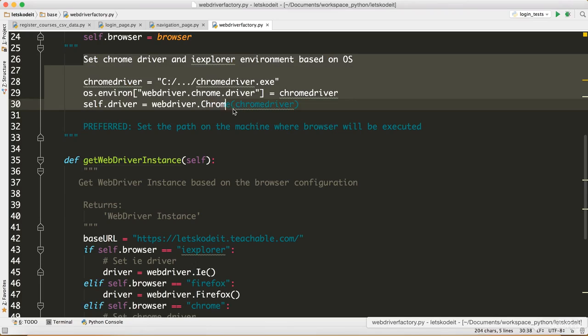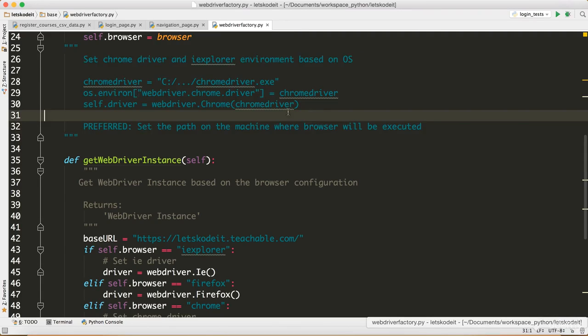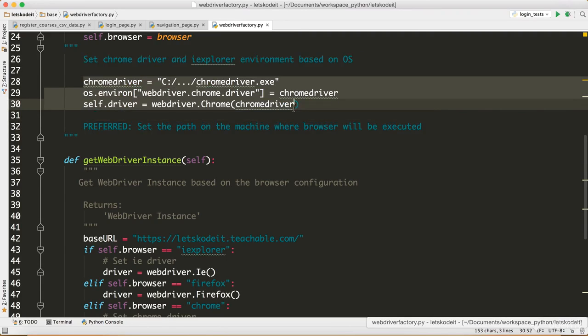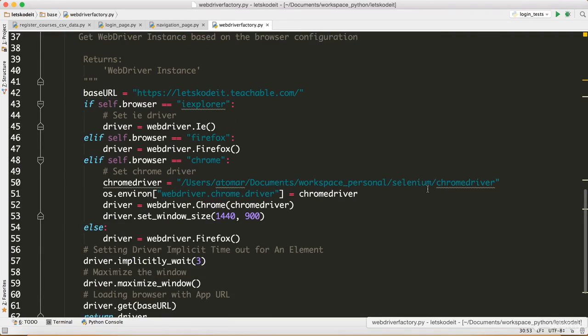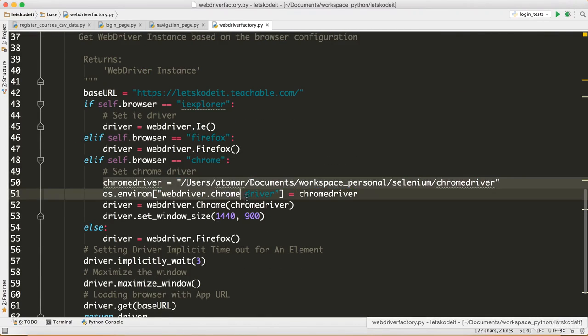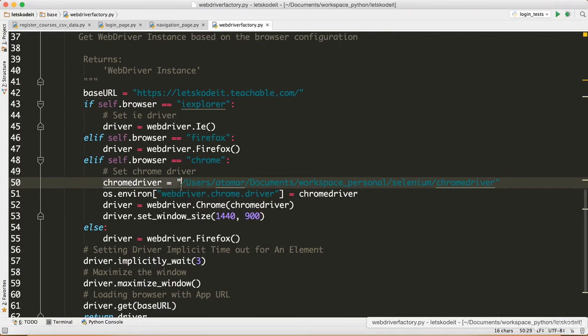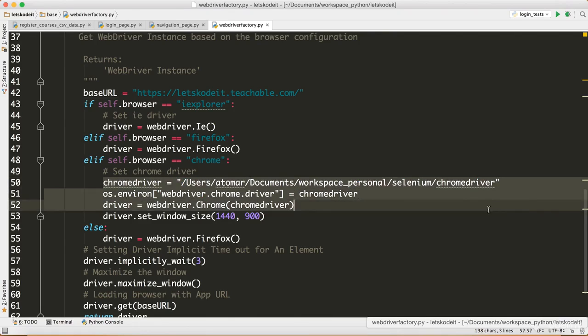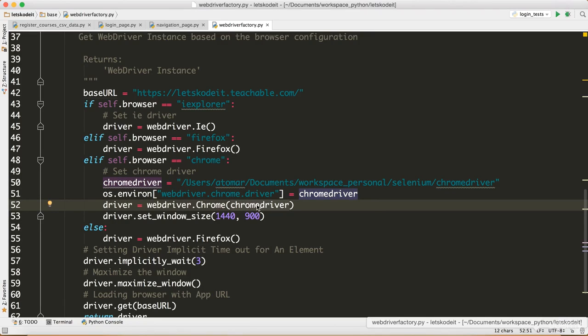And we have to set the Chrome driver path. This is the thing that we need to do to run the test cases on Chrome. I have already done that right now because we have already covered it in another lecture. So that's about it. We just need to provide the location of the Chrome driver and put it as an argument in the webdriver.chrome method.